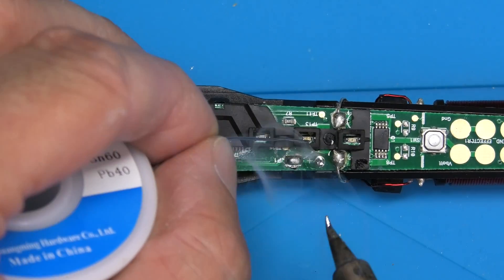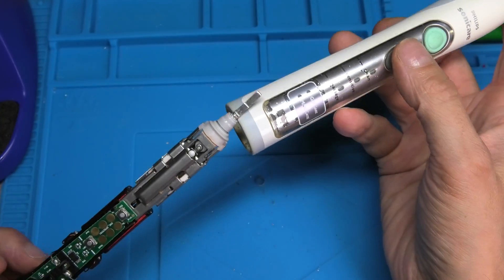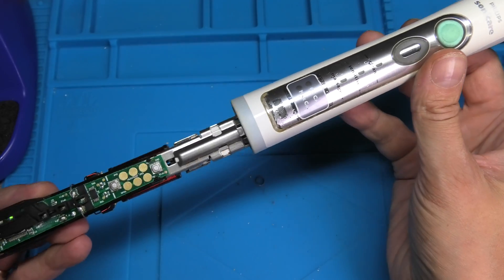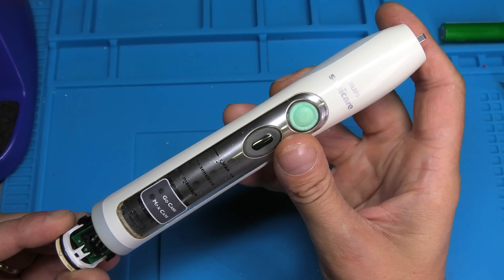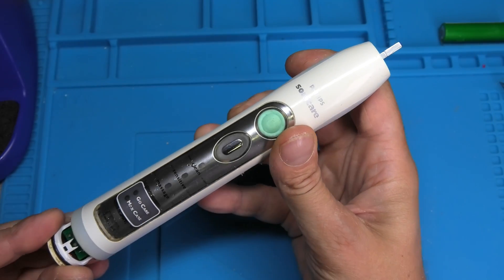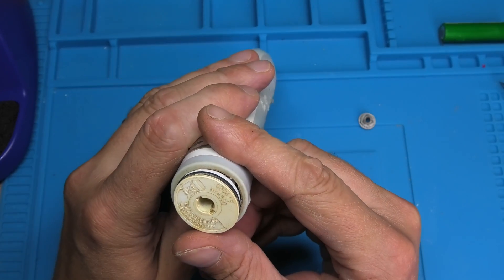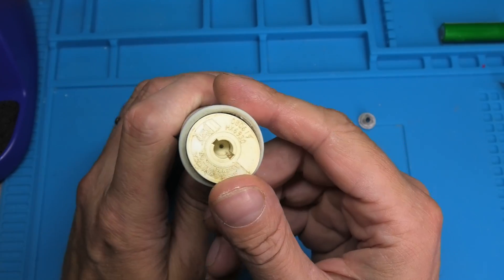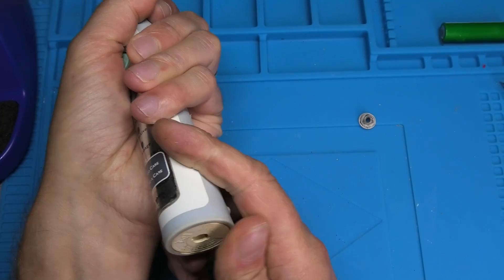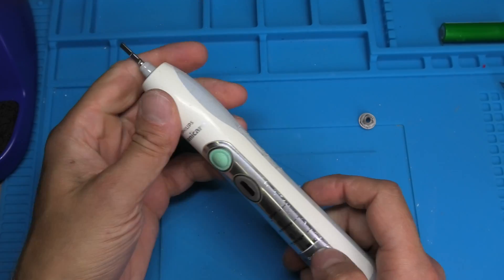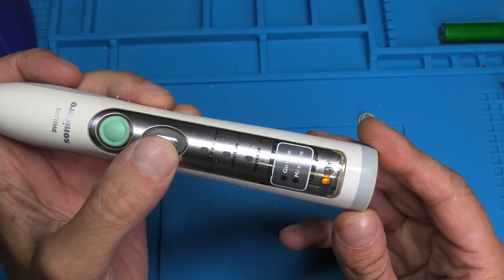The last step is just to reassemble everything. We're just going to stick the internals into the casing, just have to make sure that you align this right with the buttons and the LEDs facing the front side. You can also check this on the bottom end because this is oval, so it will only work in one certain orientation. Just push this in there, it's relatively easy to push it all the way in, it's going to seal all right.